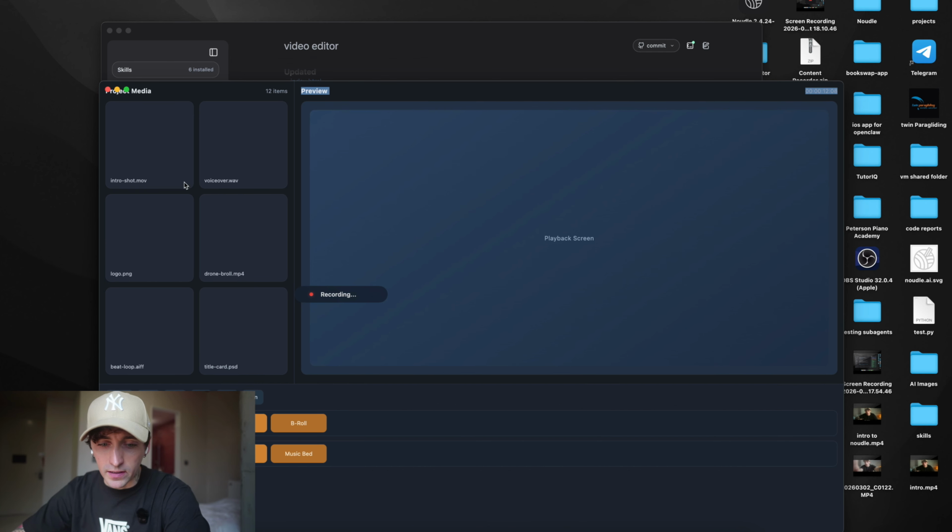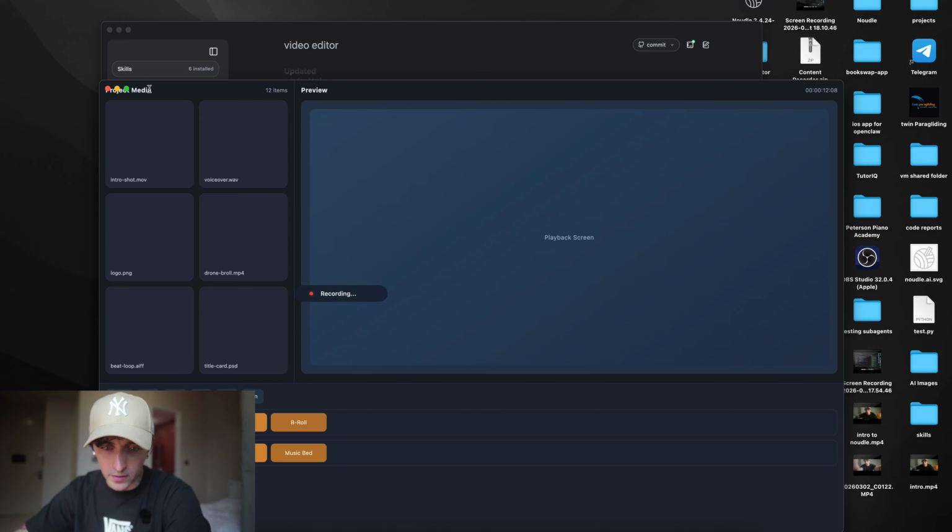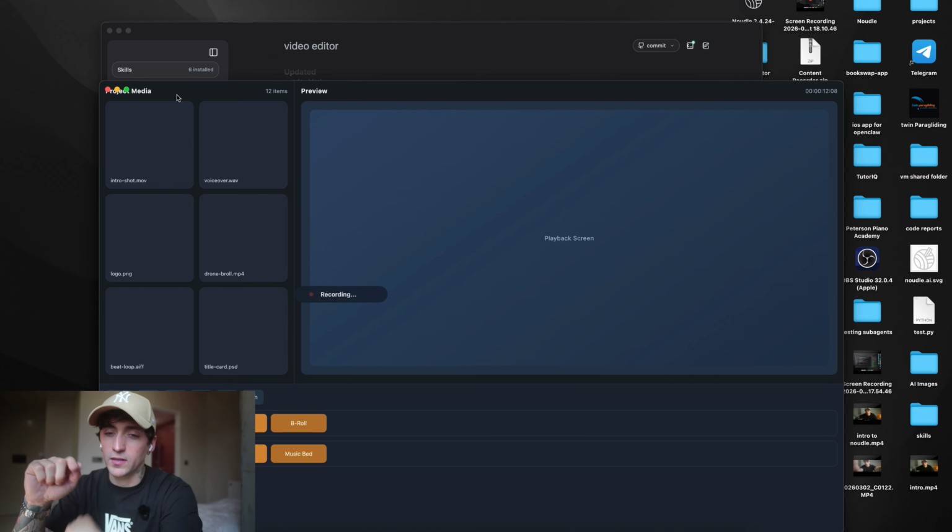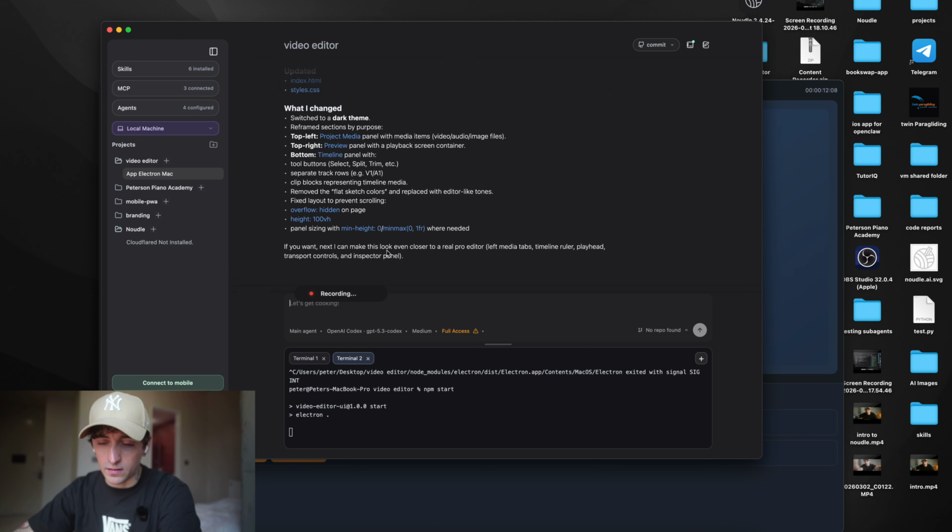A couple of things. The top of the project media is overlapping with the buttons of the window, the traffic light buttons, and I'm having a hard time clicking and dragging the window around to move it around my screen. So make sure that the padding that you add at the top of project media is a clickable area that I can click and drag to move the window around on my screen.